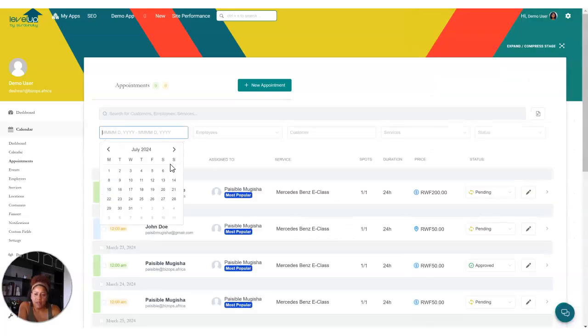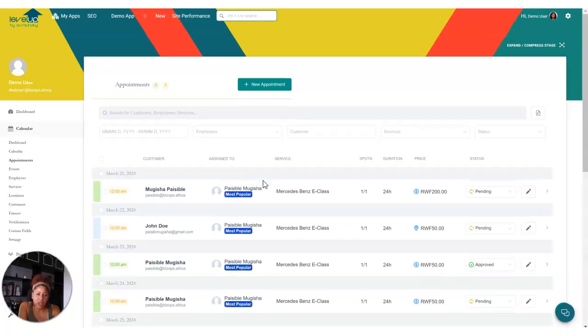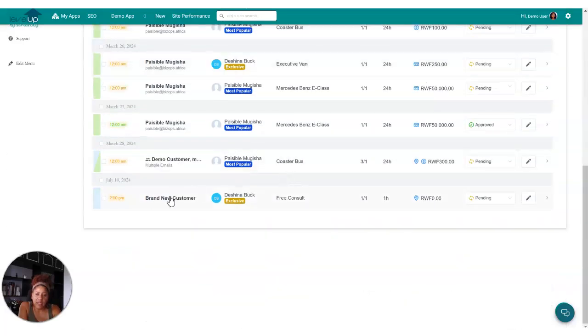All right. So if we have a date range in here and there are no appointments, which by default it usually does hold the date range, then it's going to show that there's nothing unless there's actually an appointment in that date range. So what we can do is click this X here so that we remove the date range, and we're able to see all of the appointments. And now we can see that our brand new customer appointment has been set up, and it is pending. It is not approved, meaning it's not going to be in your Outlook calendar if you have set up your Outlook integration, and also the customer will never have received any confirmation that the appointment was approved.